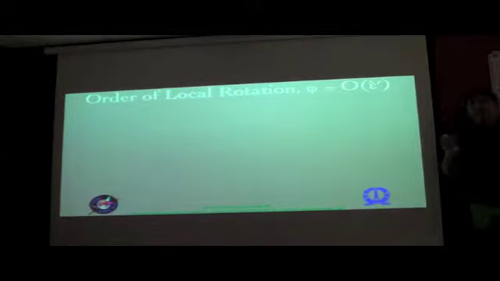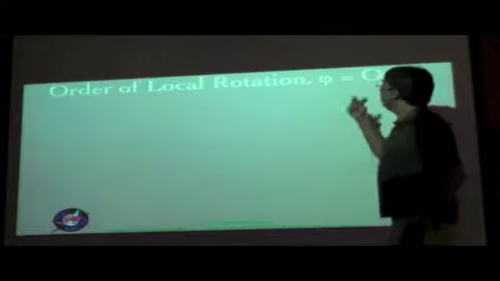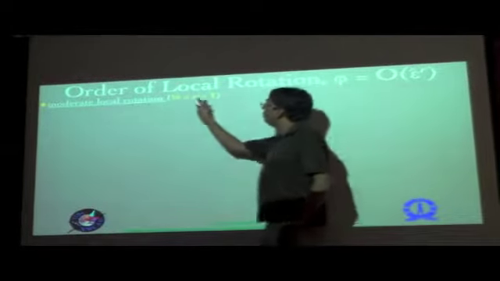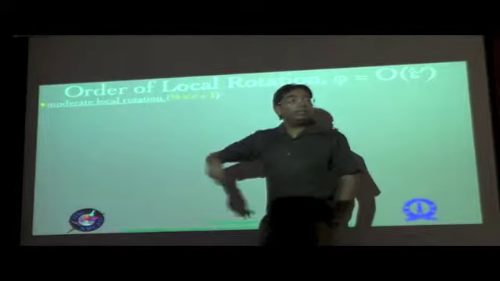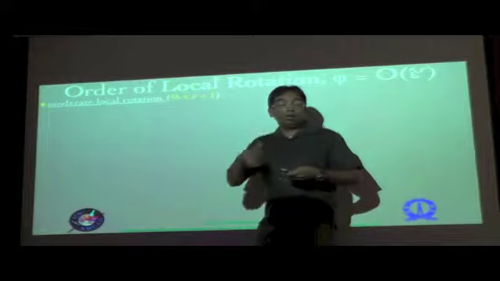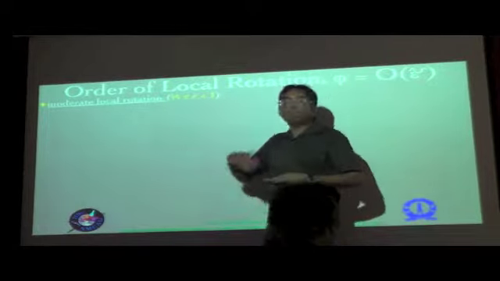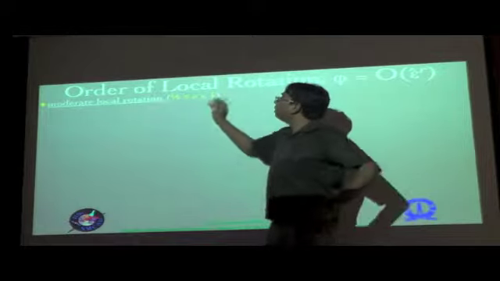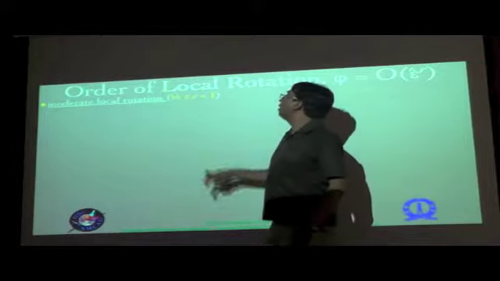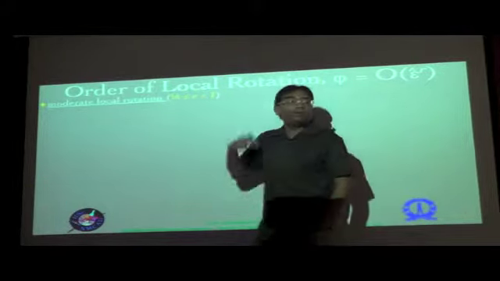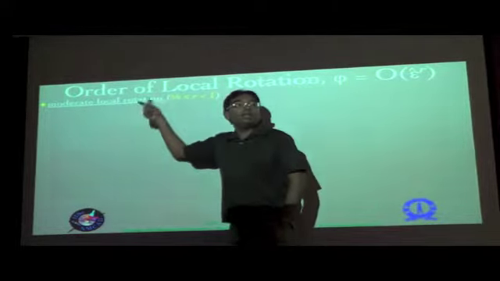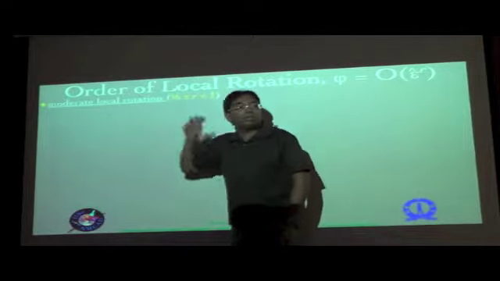Okay, let's look at the second category. We looked at a range of R in the previous slide. We look at the other range of R, and as I said, if it is lesser than half, the local rotation starts to dominate over and above the global rotations and the global translations, and that is usually not what is observed. So it is not necessary for us to look for values of R lesser than half. So let's look at this range from half to 1 and see what happens, and this is something that we will call moderate local rotation, as opposed to small local rotation in the previous slide.